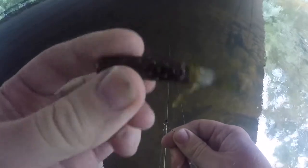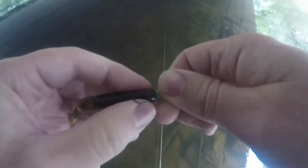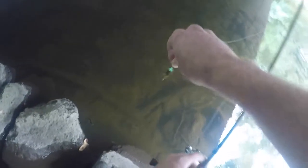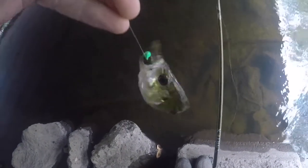So I got these tiny little Z-Man craw tubes — they're itty bitty little guys. I'm using a tiny little jig and steelhead hook, but I'm just going to nose hook this because it's got a big thick tip and the jig doesn't go all the way to the end anyway. So this is a nice one just to get a nose hook on. Let's see if I can catch a fish on that. There's a fish — just like that.